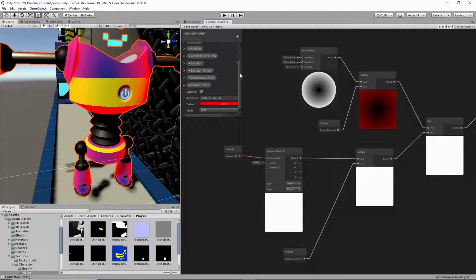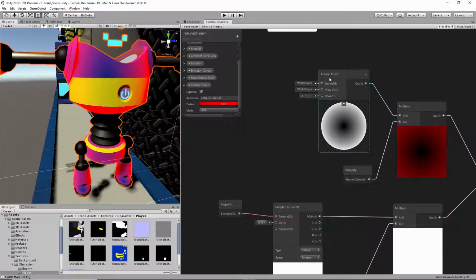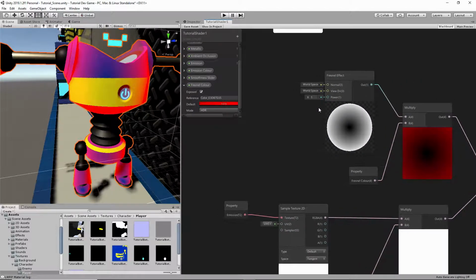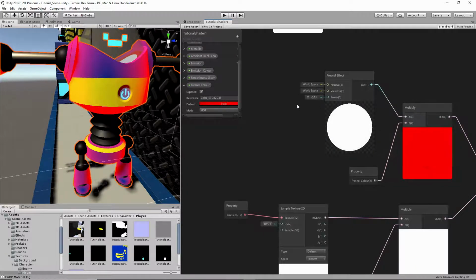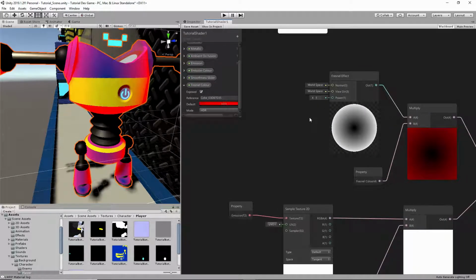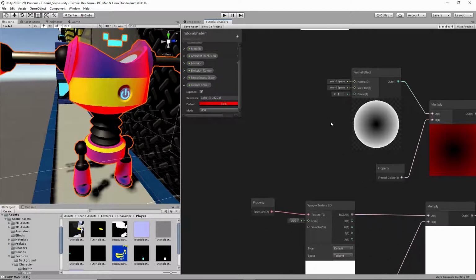Okay, back to our shader. So if we go over to our Fresnel effect, you can see that one of the inputs is called power. If we affect this, we can see that it's changing how drastic the effect is. Whereas if you go all the way up to something like 10, it's basically unnoticeable. And if you go into the negative numbers, then it gets really powerful. Personally, I don't like how negative numbers make it more powerful and positive numbers make it less powerful.